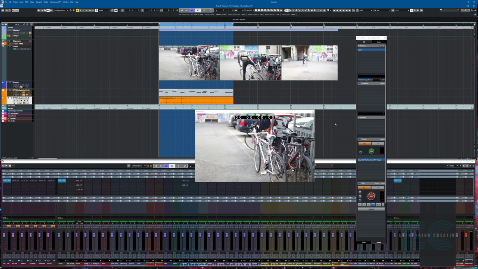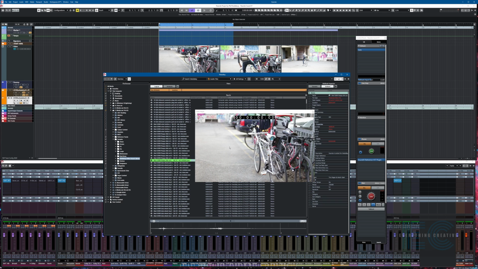So the next thing I'm going to do is bring in some bicycle noises, and I've kind of taken some notes here. I just need a couple of little sounds when he's hitting the pedals, and I need the kind of pedaling away. So what I would use for that would be Soundly. However, Nuendo itself does come with a lot of built-in sounds which are accessible via the media bay. So I'll just quickly show you how that works. So we bring up the media bay.